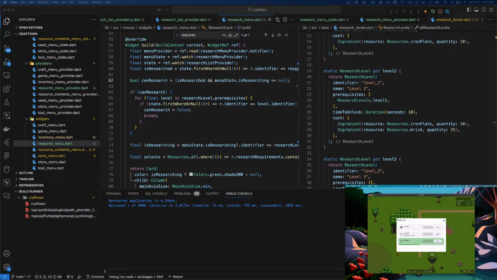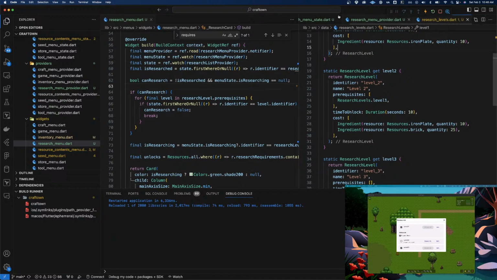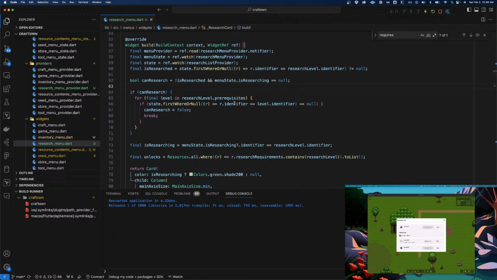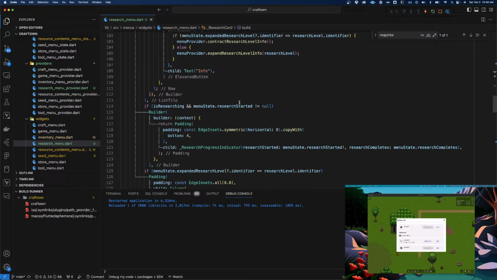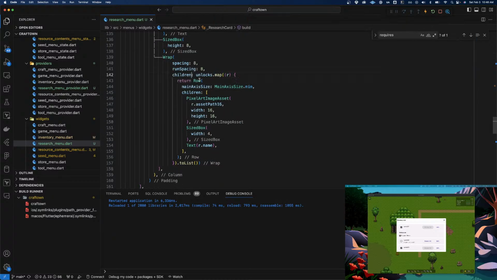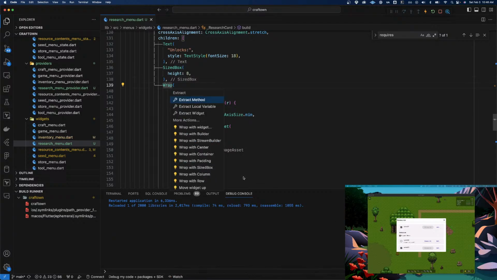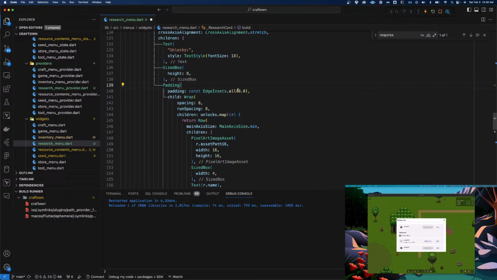Okay, next we need to deal with costs, because these have costs associated with them. So in our info, why does that look weird? Oh, I guess it's fine. It's not great though. Let's fix that. I'm just gonna close all these. Okay, so where's our info? Yeah, unlocks. I just want a little bit of padding on this wrap too, just to make that not be so tight.